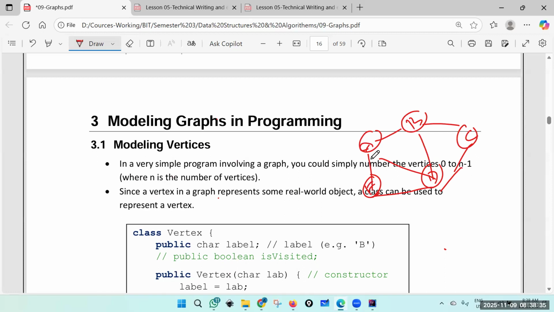Maybe if the node label is A, B, C, a char array. If those are strings like Gampa, Kurunagel, and so on, a string array. Or some number, reference number, ID. So then you know what nodes are available. If you want to remove a node, you remove it from the node array. If you want to add a node, you add it to the node array. But adding to the node array doesn't mean you have created these edges.